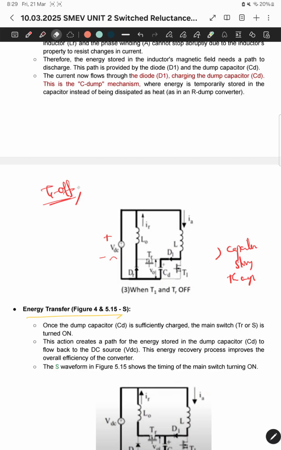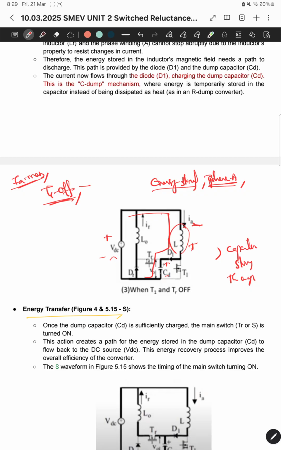As we discussed, when T1 is on, the inductor, the phase winding coil, is energized. Now when the current is maximum and T1 is off, then the energy stored in the inductor, or in the phase A winding, has to dissipate. Further, it changes its polarity and the current continues to flow, and during this process it charges the capacitor. The current will be flowing in the same path. The capacitor is placed between the phase A winding and the supply, so that whatever energy is stored has to completely demagnetize and be made zero.